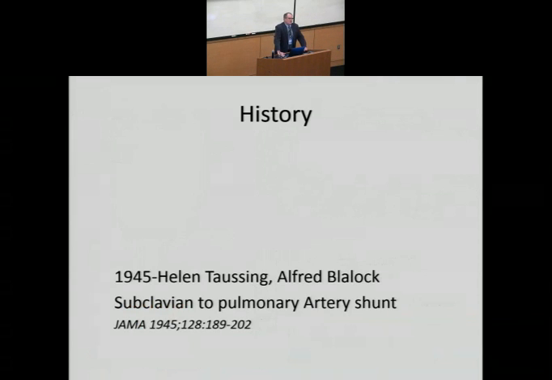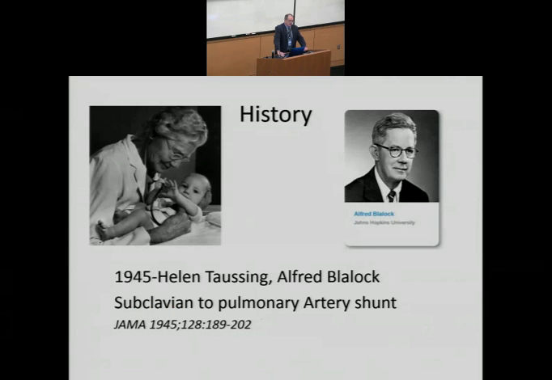So we need to step back a little bit and say, how did these pioneers decide to do this operation? What allowed them to think it was even possible? So if we look at our history of congenital heart disease, it was Helen Taussig and Alfred Blalock in 1945 when they described the subclavian to the pulmonary artery shunt that really gave a lot of promise for this specialty. Suddenly, blue babies were allowed to live because some pulmonary blood flow could augment the dark blood from the sort of anatomical reasons why these patients were cyanosed. So this was a major step forward.